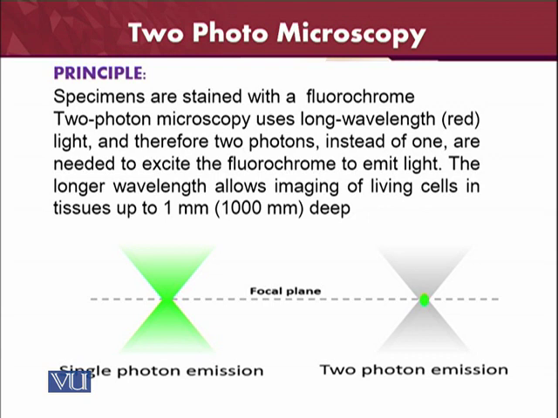Just look at the slides, at the focal plane: one is on the left side and one is on the right side. The single-photon emission is shown on the left side, and similarly the two-photon emission on the right is much clearer and much better as compared to the single-photon emission.